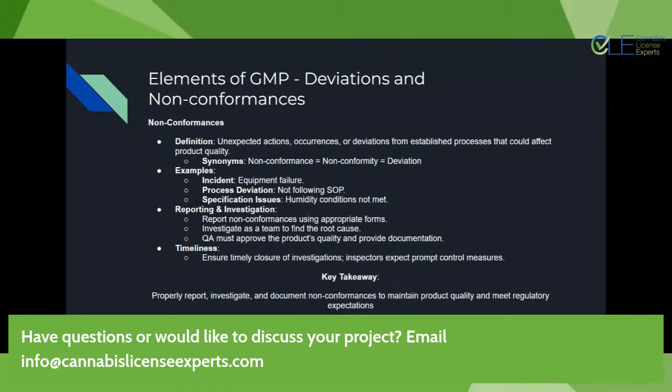I know a lot of people get really worried about being audited and people seeing that you had a deviation or a nonconformance. They happen. Nothing in life is perfect, and your auditors and your inspectors are going to know that. What they want to know, more importantly, is did you address why that deviation happened and what steps you've taken to make sure it doesn't happen again.